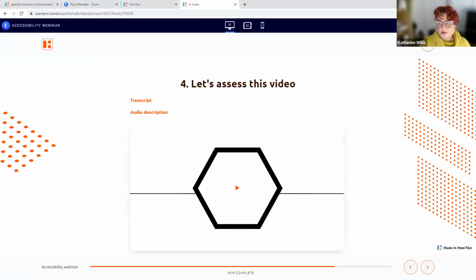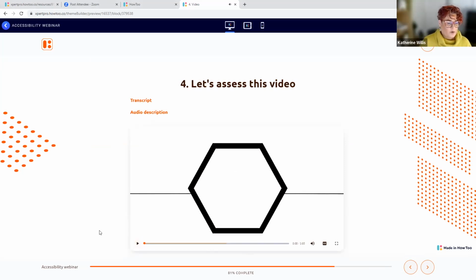So we talked about the video, we talked about captions. Another thing, which is fantastic with how to, is whether or not a person can operate that using other tools or just using their keyboard. So for example, if I just press play, what you can see here is I can use my tabbing button to get to all of these buttons, and I can operate that using my keyboard.